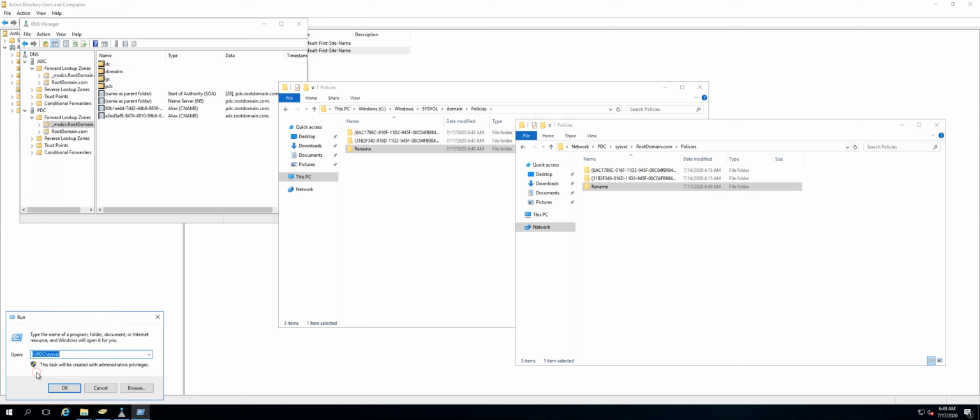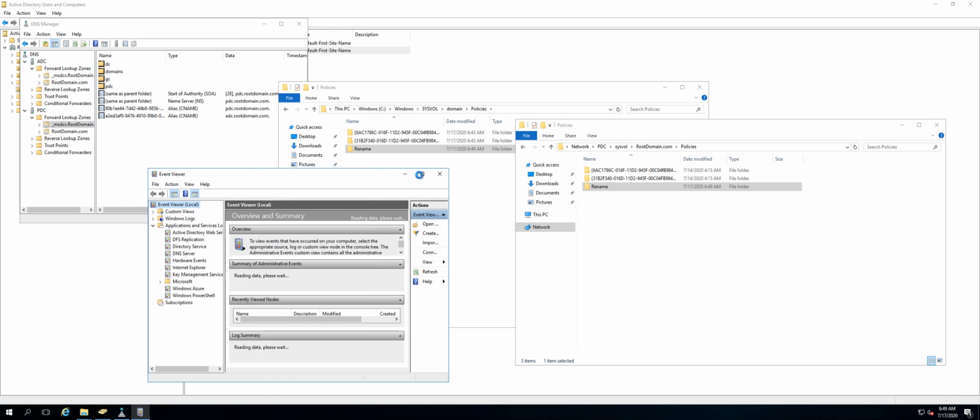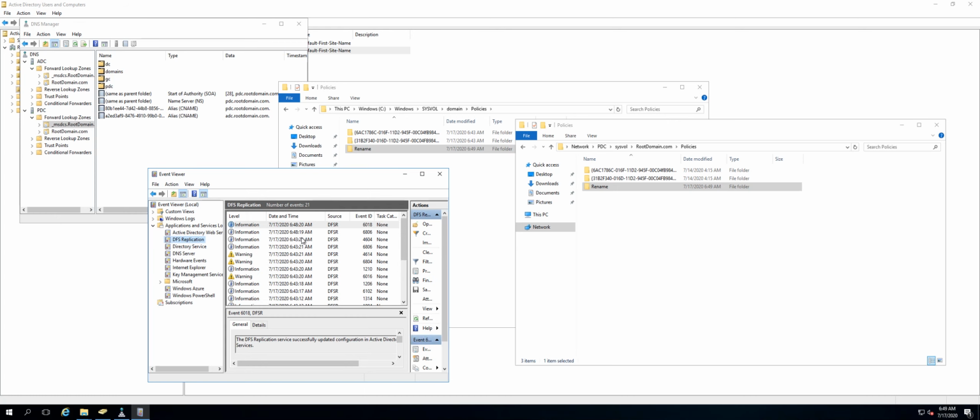I also showed you the event viewer on the PDC server. Now I'm showing it to you here, and if you go under application and services logs, you would see you have got DFS replication logs, and this is telling you all about the replication.